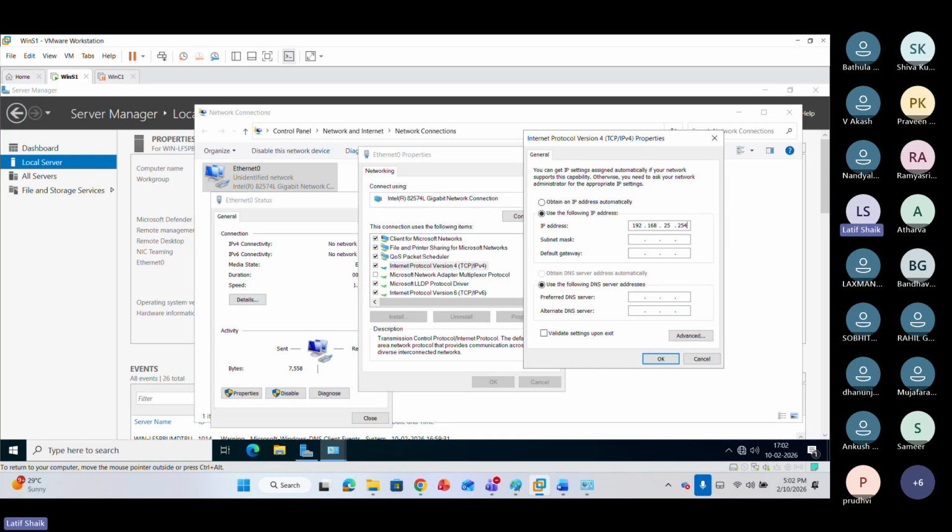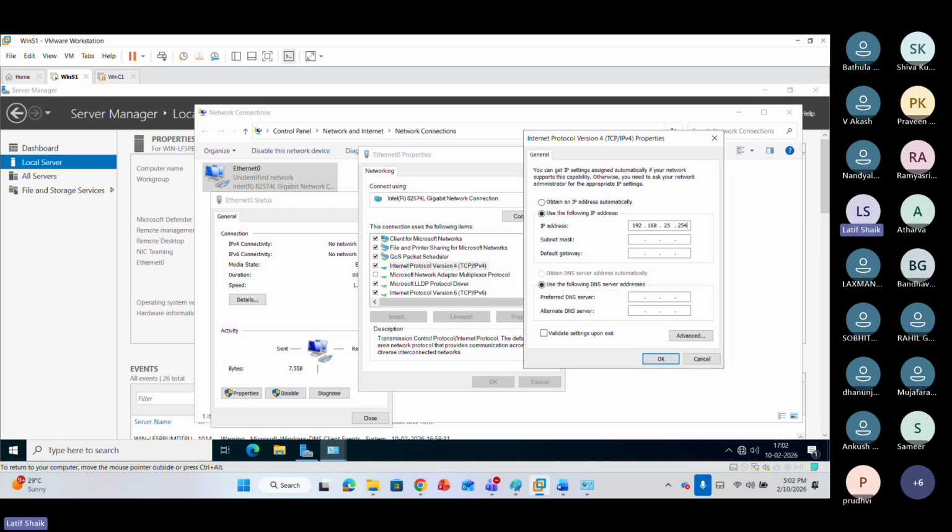So to avoid conflicts between other systems and our server, we always choose the last IP addresses. For desktop systems, we can use normal 1, 2, 3. For servers, we generally use the last IP addresses. You can use anything, no problem at all. It's not compulsory like a rule you have to follow, but it's a general idea.